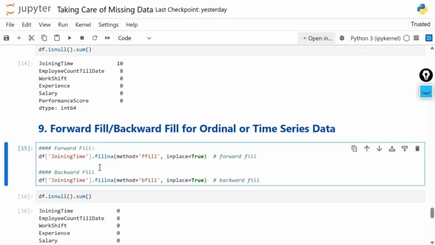Similarly, if we run only backward fill, then in the case of a column having the last value as missing, it will not fill the last row.